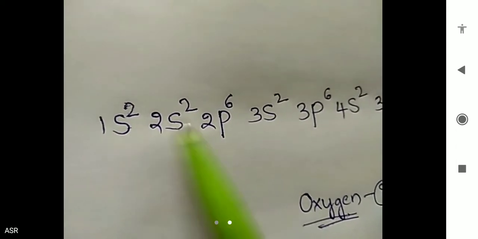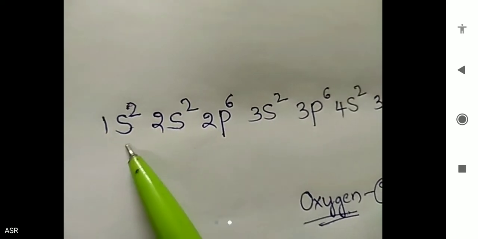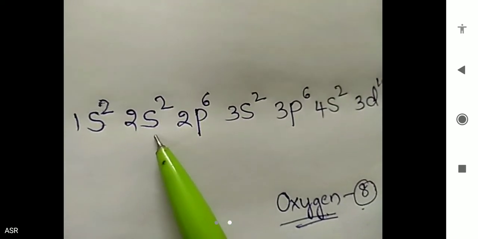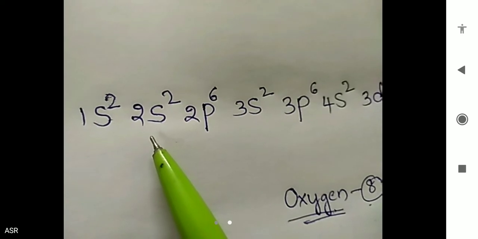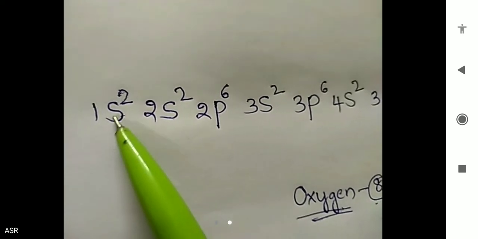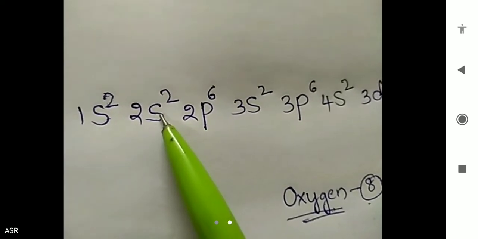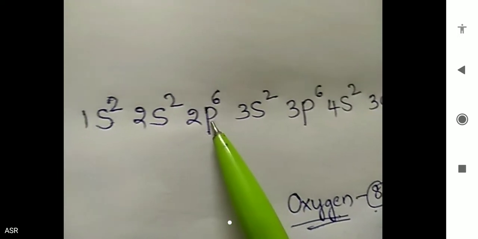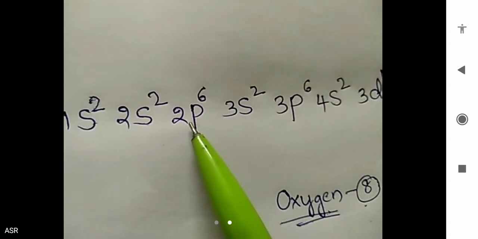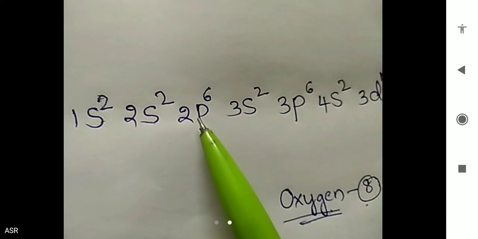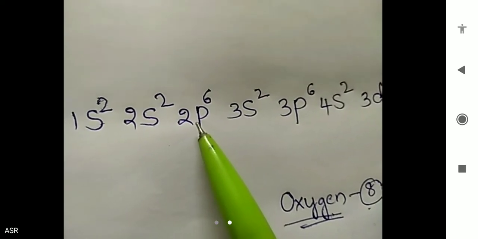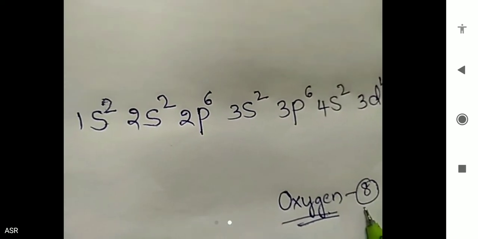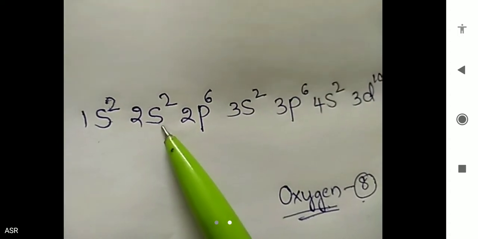So this you count from here, children. From the start you count till 8. Till number 8 you have to count it. So here 2 plus 2, already 4 are done. Here 6 is there. So how much should you add so that it will become 8? See, already till here 4 is done.